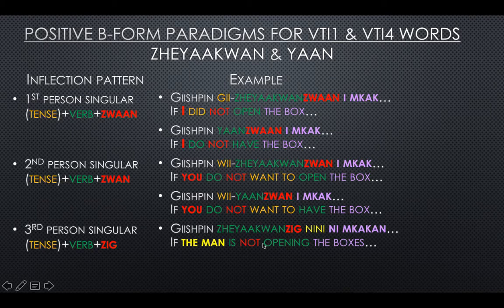If the man is not opening the boxes. So we can see here that when we pluralize the inanimate noun, the verb doesn't have a suffix that we need to add to it. So it's one less thing to worry about. So gishpin, if. Jea kwan, opening. Zig, he or she is not. Nene, the man. Nim kakan, the boxes.